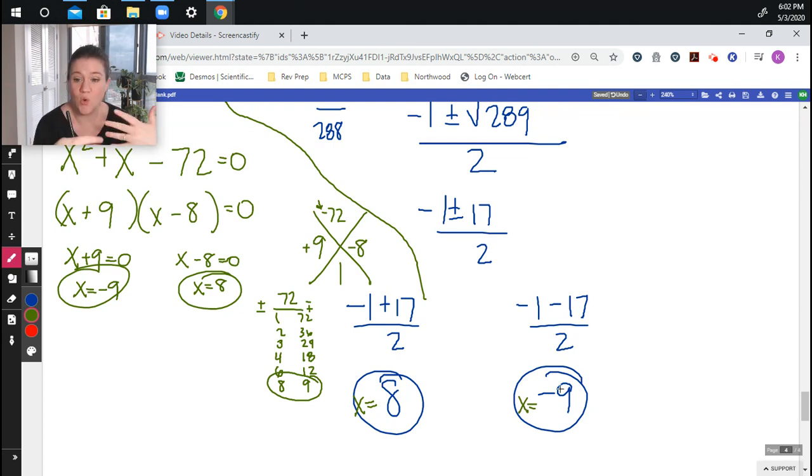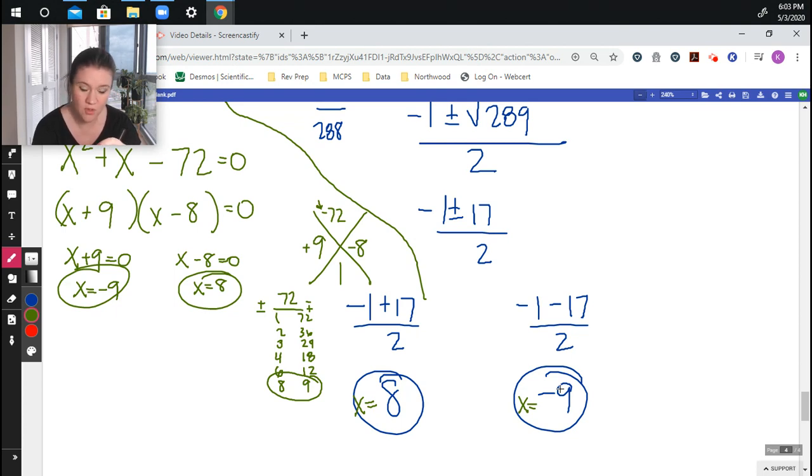So the quadratic formula works the exact same way as factoring. Not the exact same way, but gets the exact same results as factoring. You would do the quadratic formula, maybe not in this one. Maybe you'd be able to do it faster. Factoring was a lot neater and a lot quicker. I didn't have to memorize the quadratic formula for the factoring. But if some kids just want to get to the work, the quadratic formula will be there for you. So either way you do it, you will get the right answer.